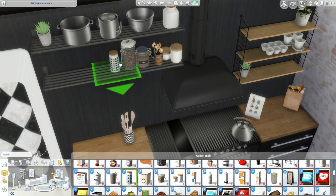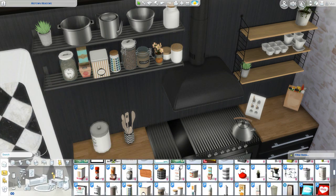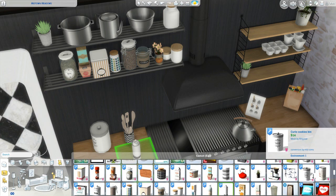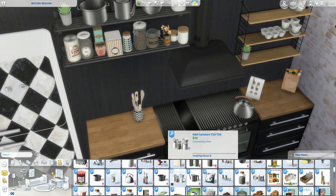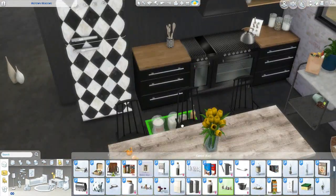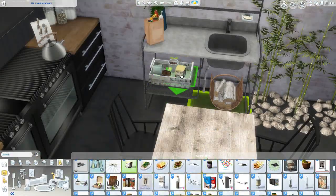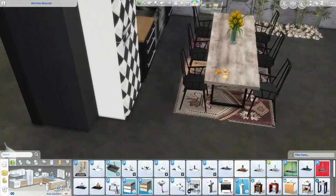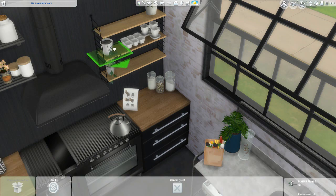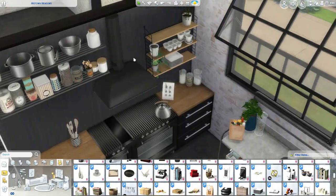That's what I'm doing mostly, because I don't want my game to crash. My game has been working decently. Of course, I've been having save troubles here and there, but I haven't had any crashes, so I'm keeping my fingers crossed. I have not downloaded any new CC except Toddler CC. I really want to go ahead and get some other CC, but I don't want to trust it yet. I want to test it and wait and see if there's any new CC out. This is what I'm saying off of my opinions. You can still go ahead and do it. I don't know what's going to happen because I haven't done it, but I've seen so many other people complain about it that I don't want it to happen to your games.